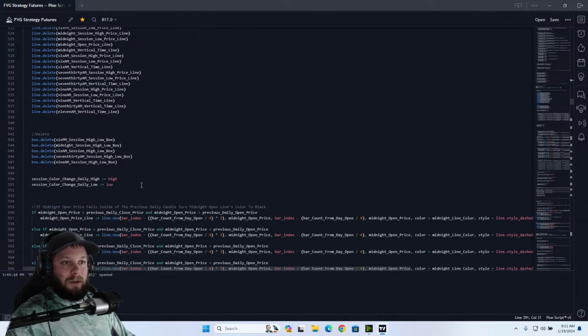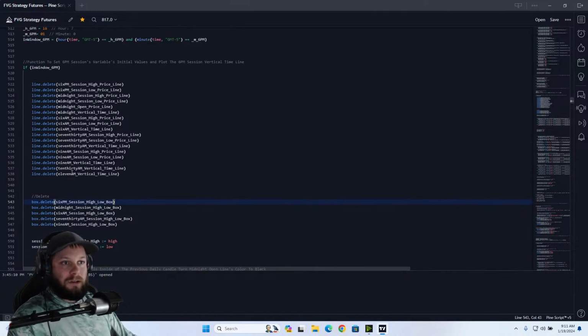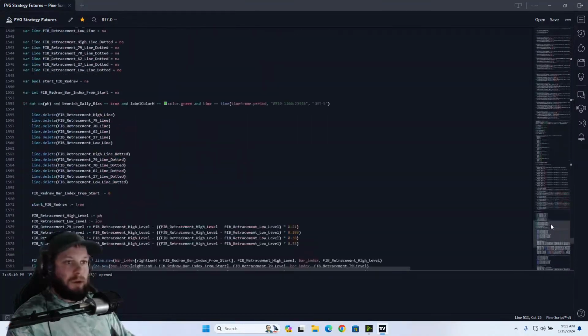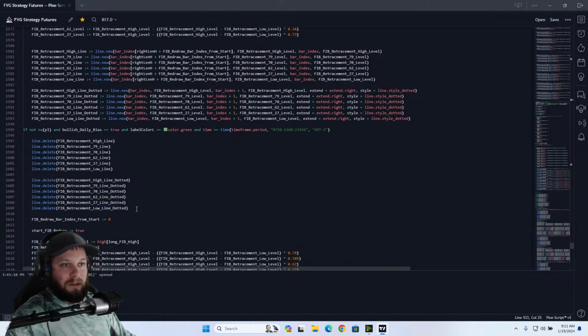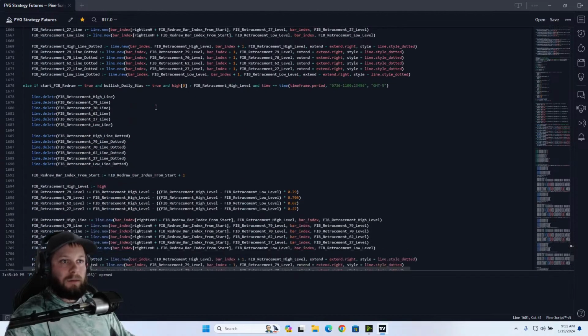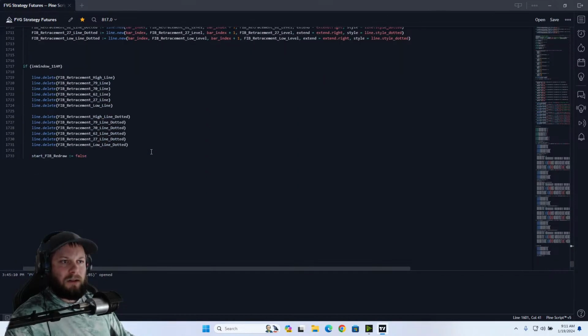This is the beginning of the day. It needs to make sure that we also are deleting our fib levels, not just. Oh yeah, we're not deleting any of our fib levels. So what we want is down here where we're deleting these fib lines. Copy, as well as, wait, what? Why is it not creating labels or deleting labels either?